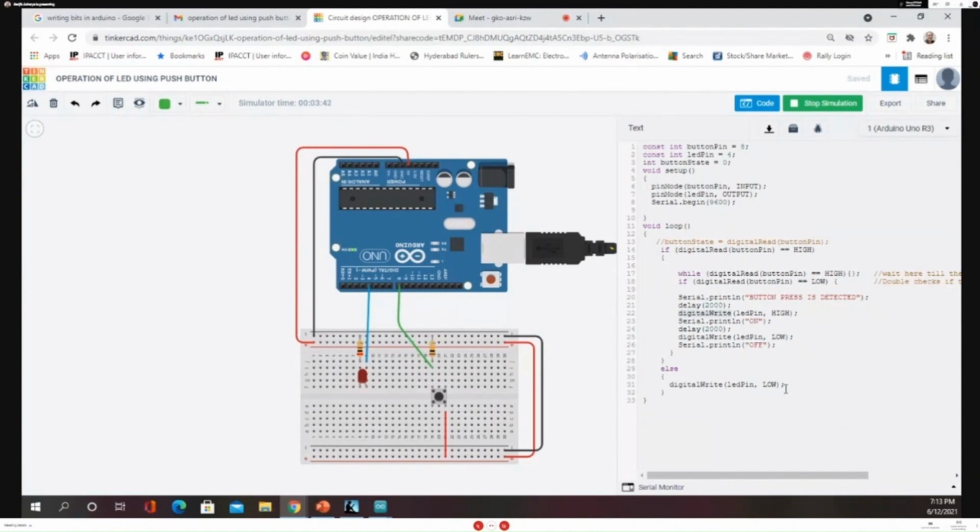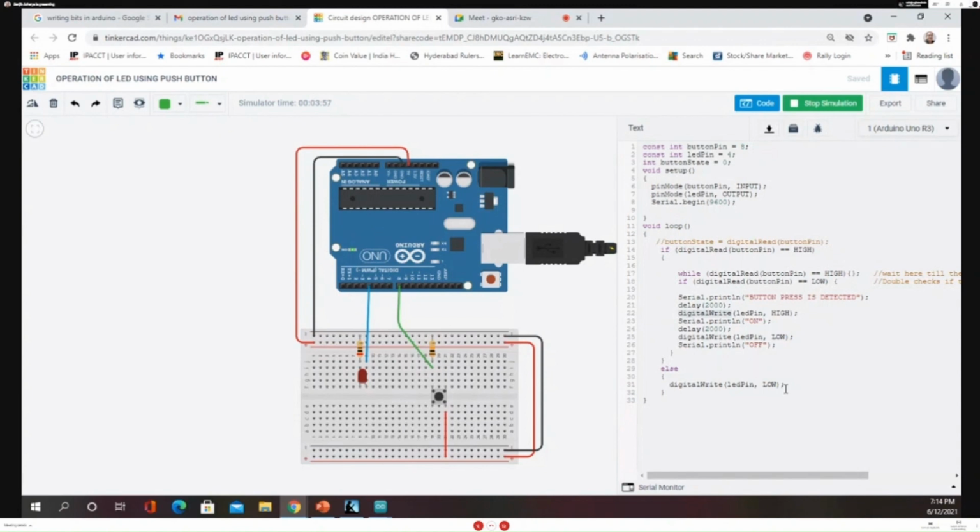As you could see, you have used majorly only 4 functions: pin mode to configure your pin, that is number 1; digital read is number 2; digital write is number 3; delay is number 4. The serial print is kind of optional, because we haven't gone through the UART serial communication part yet, but it's good to know.